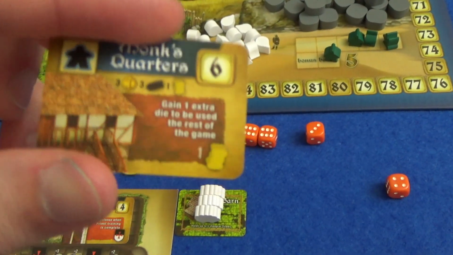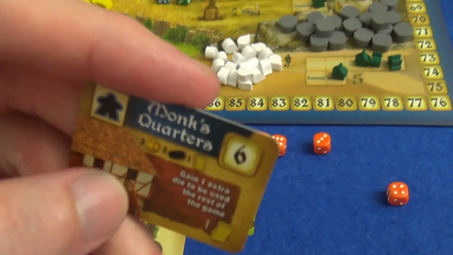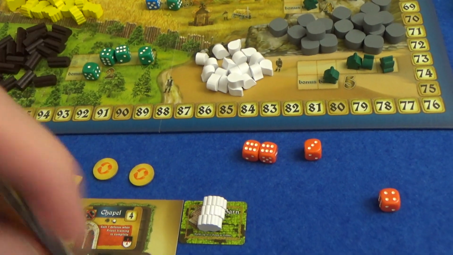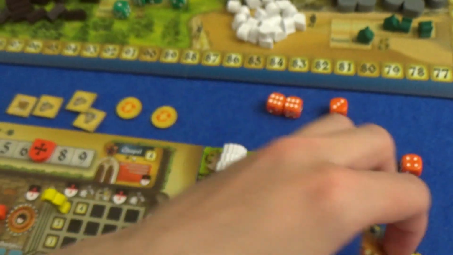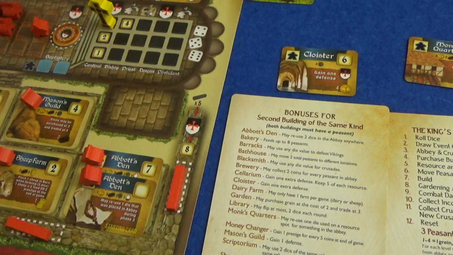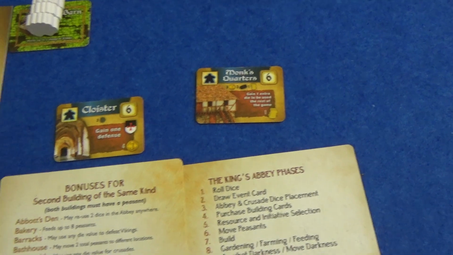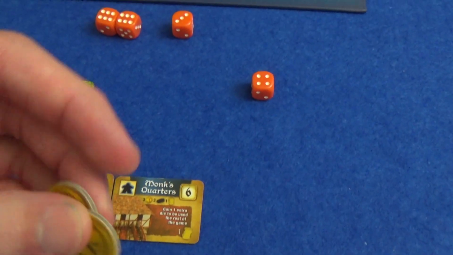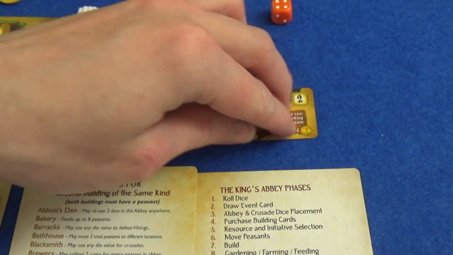So I could grab the monk's quarters. That would cost 3 money, but then it costs 3 more to actually build it. I'm not that good at money. This could be built and gain me 4 money though. Yes, I will trade my sand for money and buy that for 3. So now I have 4 cash. I'll buy another brewery, because then it can go in the same space. That's going to cost me 2 money.